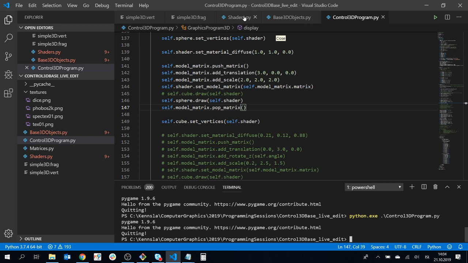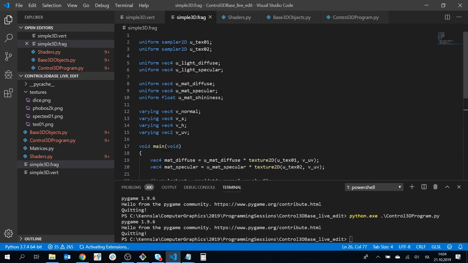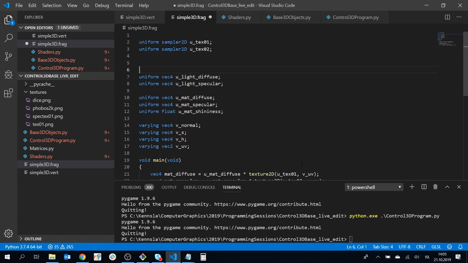So in the fragment shader, we're using textures. It'd be nice to do something like uniform. Do you remember which? Did you use bool here? Okay. Or float. It's maybe simpler to just use float. u_using_texture.